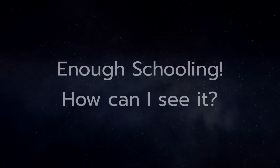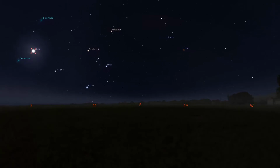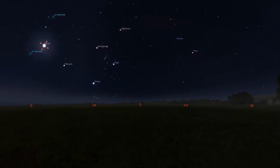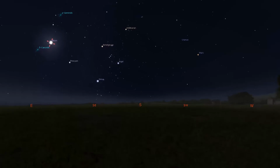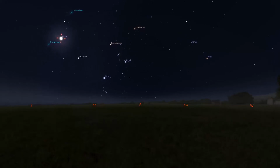Alright, now that we know what a lunar eclipse is, let's talk about this particular eclipse. The eclipse that we came here to talk about happens on the evening of Sunday, January 20th, 2019. Like I said before, if you are watching this from the future, this has already happened. Sorry, maybe go find some pictures of it. But for everyone else here in the present, here's what to expect.